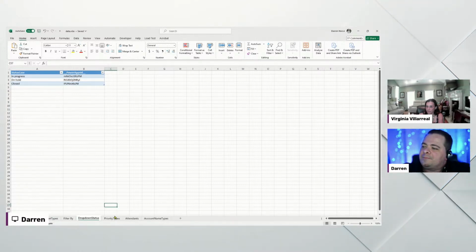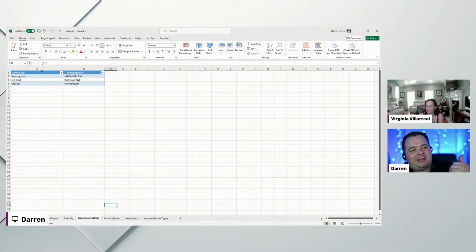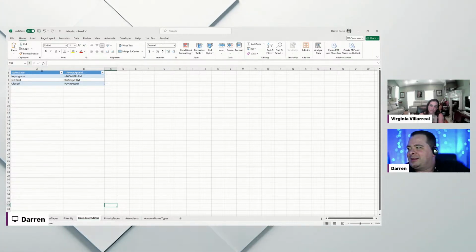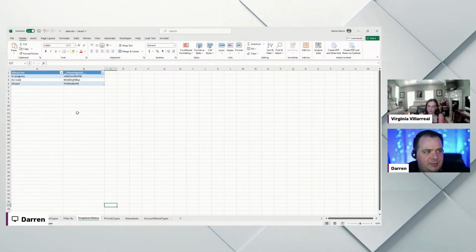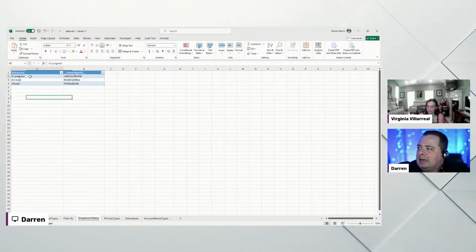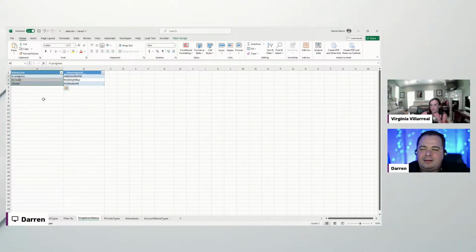A lot of times people are tempted to create a choice column out of this. I say no. If you absolutely want to do a choice column, just create a different database table or SharePoint list, and just put the values in there, because now it's flexible. You can add them dynamically.